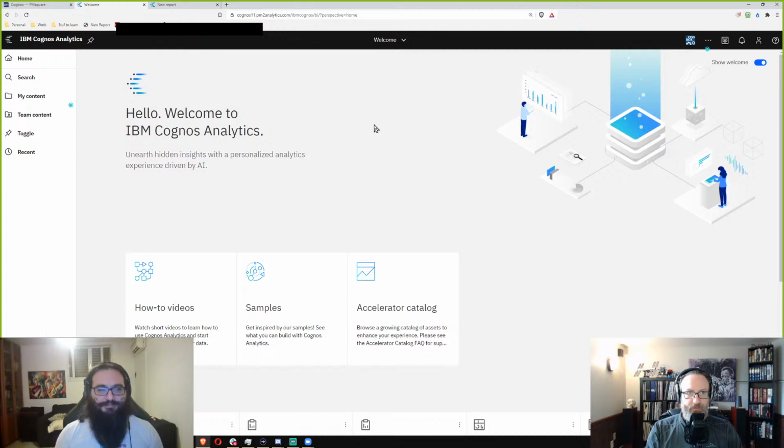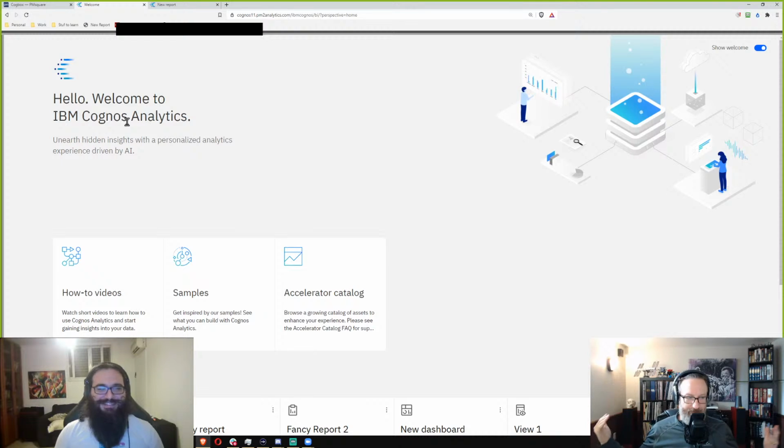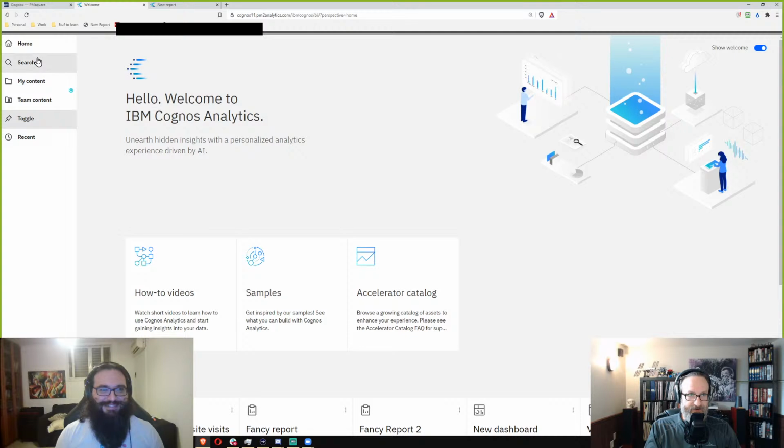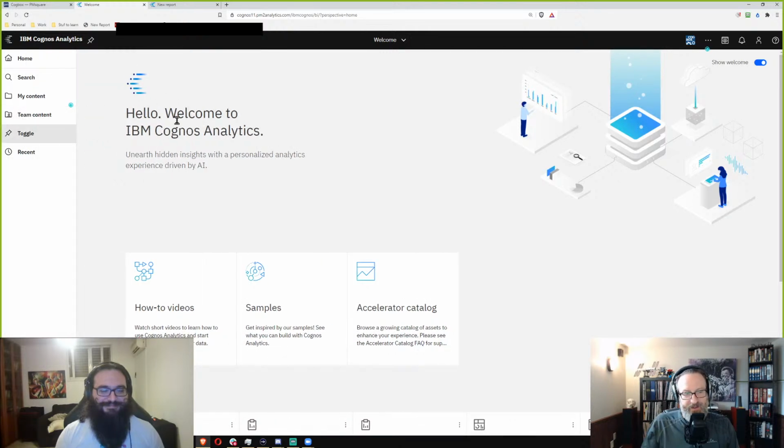So first thing to show, and Paul made me promise to show this because he likes it so much, is you notice in our Cognos environment, we've got these little pin icons here. For people who want the full screen Cognos experience, these pin icons will turn the side and the top bar into responsive areas at the edge of the screen to make them slide out. So they're gone. How do they come back? Well, if I hover over here, the sidebar reappears. If I hover over the top, the top bar reappears. That's just a little trick that we came up with that we're happy to share with you guys if you're interested in it.